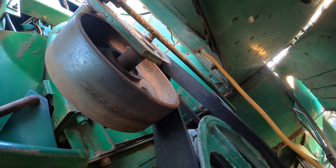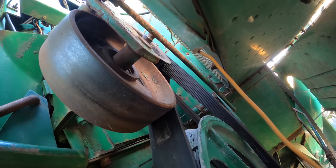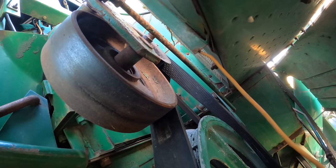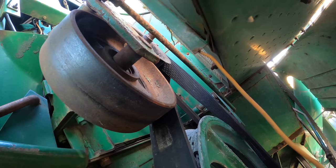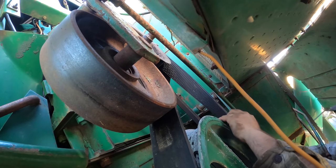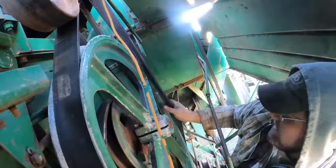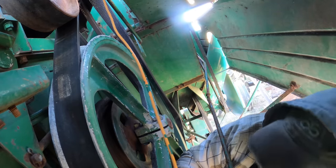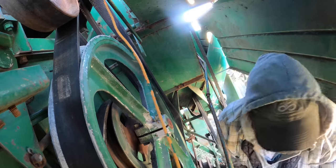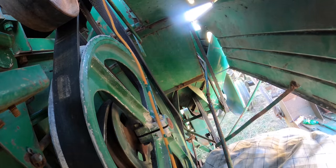Come on. Come on. Coming along, come on. Mother of pearl. All right. We're so close. All we gotta do is get on there. So that gives you a picture of what's happening. I don't know. Come on. Oh, it's so close. It's so close. I could put the bar in the other side.